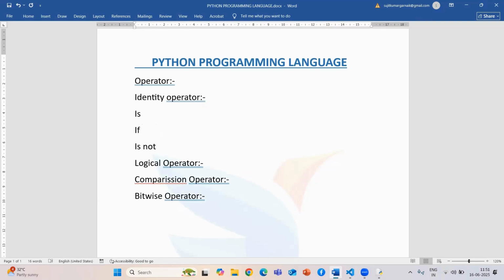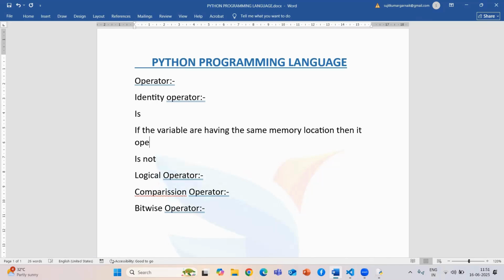So what is the use of the is operator? If the variables have the same memory location, then the is operator gives true as output, otherwise false. The opposite of is will be is not.